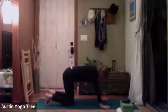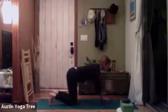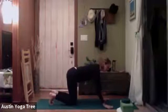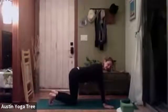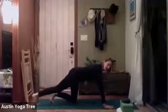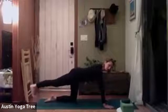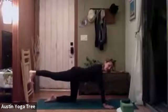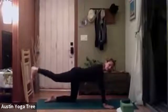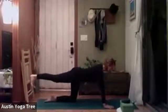And then we're going to come back to a neutral spine. So let's balance ourselves out. We'll end up back in tabletop. So a little bit more stronger movements here. Stabilize the hips again by drawing that low belly in. We'll re-extend our right leg behind us, but this time we're going to float it up parallel to the floor. So squeeze the right buttock and hamstring and hover that right leg. The foot is actively flexed as if it was pressing into an invisible wall.